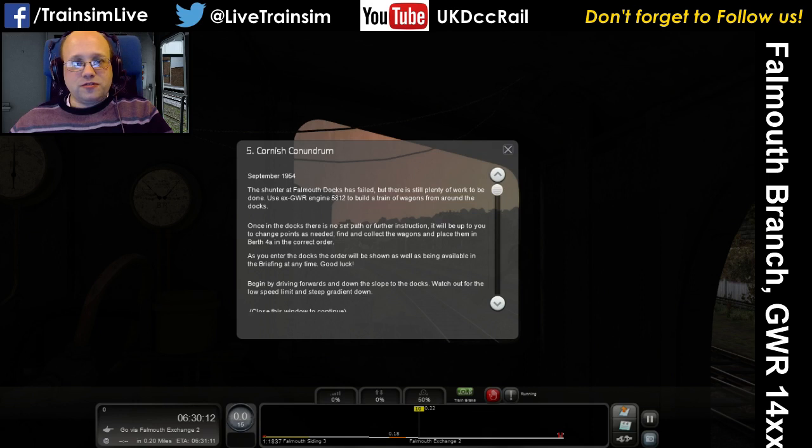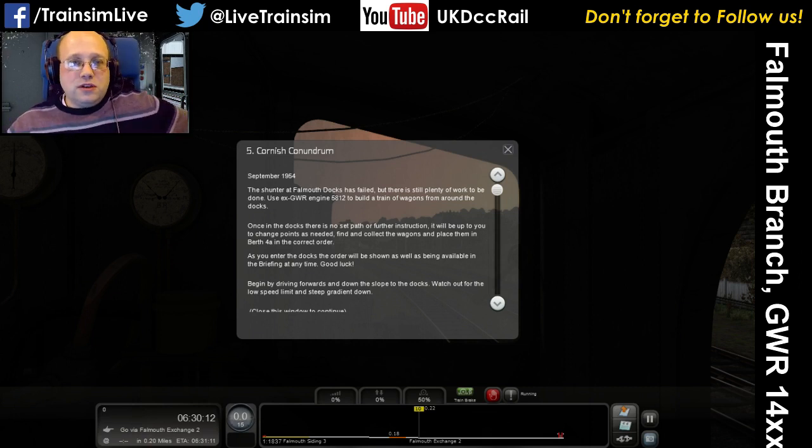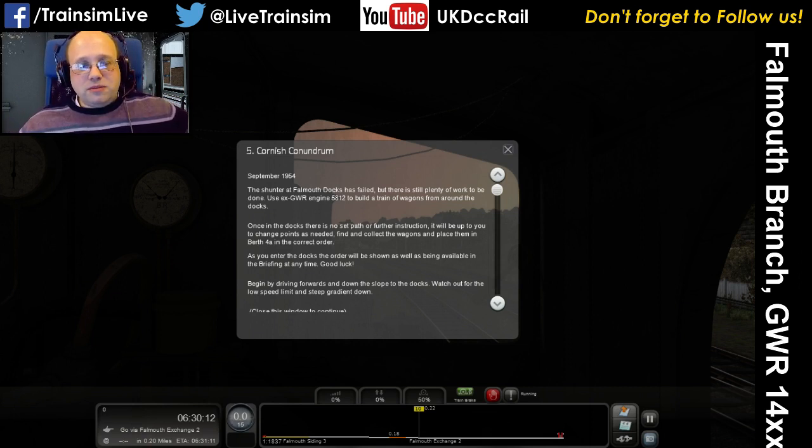Shunter at Falmouth docks has failed, but there's still plenty of work to be done. Use Great Western engine 5812 to build a train of wagons from around the docks. Once in the docks, there is no set path or further instruction. It will be up to you to change points as needed. Find, collect the wagons and place them in berth 4A in the correct order.